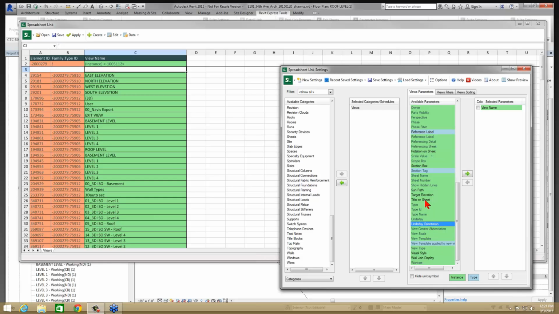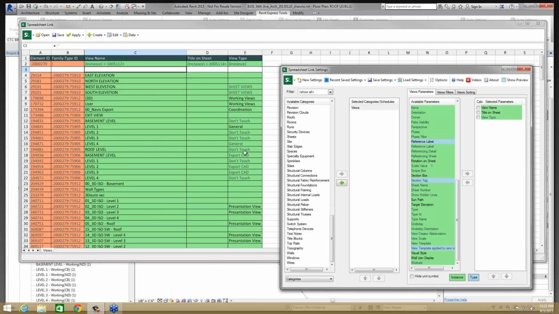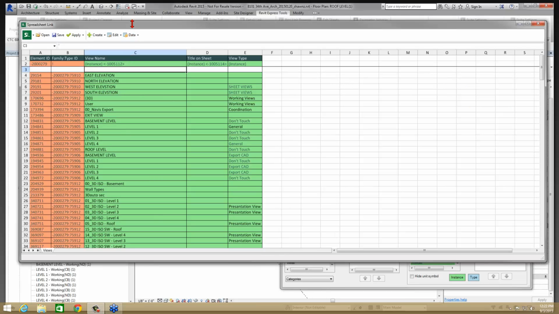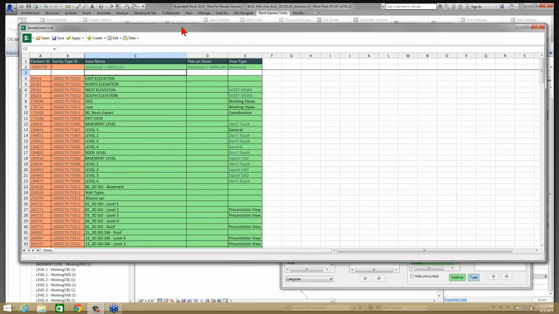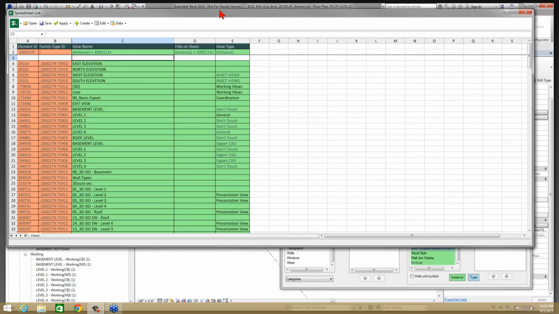I care also about the title on the sheet. I'm going to grab that. I want that automatically filled out as well, depending on what type of view I'm dealing with. I do care about view type, maybe a little bit. I want to see what's going on, so I'm going to grab view type here. I might or might not use this in part of my processes, but I like having it there so I can know what view type the user specified. That's how it sorts itself out over here in my project browser. I use the view type as part of that sorting method over there.